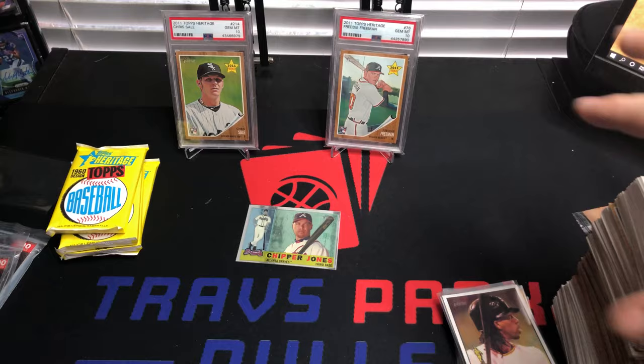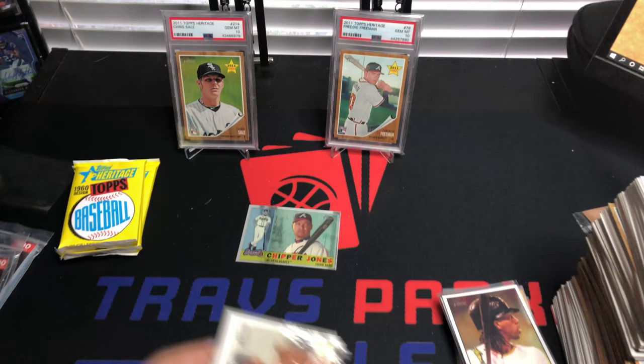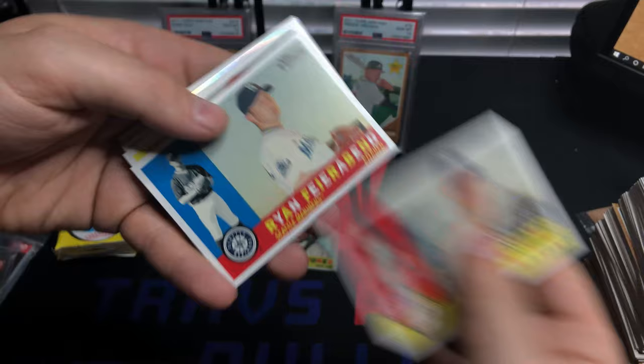All right, as we move on, we are almost done. And if you guys have stuck through all of this, thank you for staying with me and hanging out as we go through all these Heritage cards through the years. It's a lot of fun, seeing some of this set.